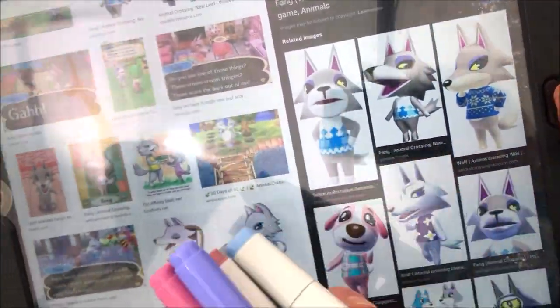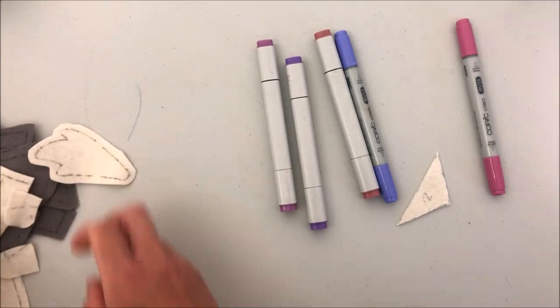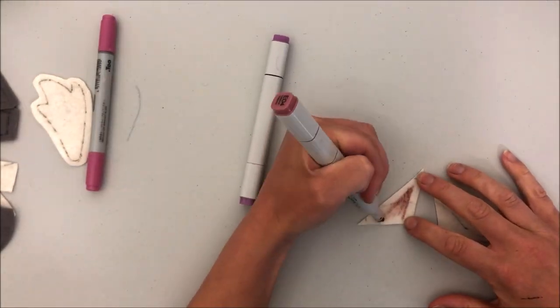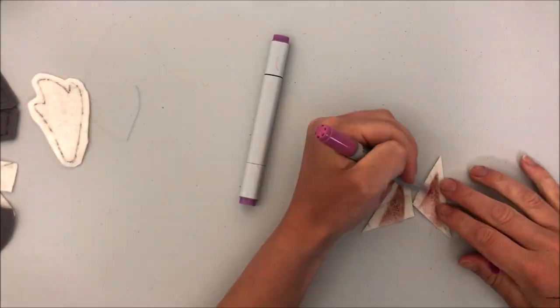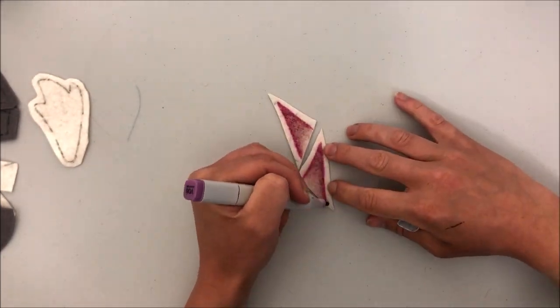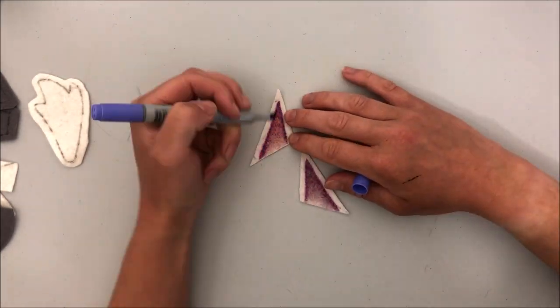There are lots of different ways that you can add colour to Fang's inner ears. I prefer to work with a white background and use Copic markers for this. You can use felt, but I find that it adds bulk really, really quickly. And with the Copic markers, you can use lots of different colours to gain some really nice shaded effects, as you can see on screen.